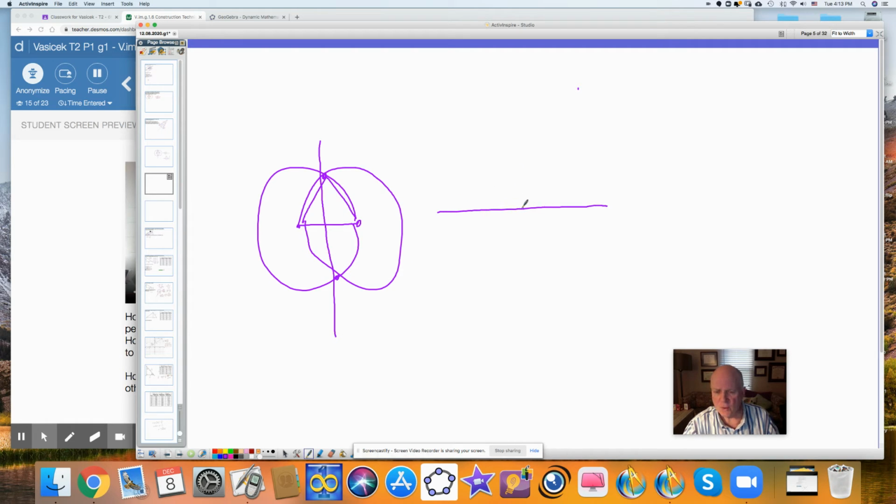Yesterday we did it where we had a point on the circle. We had to start off by making 2 points that were the same distance, and then we made our 2 bigger circles. When we did this, we had the other points that made this line go like this. Today we're doing a point that is not on the circle, and we're starting off with a circle. Why? To get 2 points that are the same distance from this point here. And then we can make our 2 bigger circles just like we did here and here.